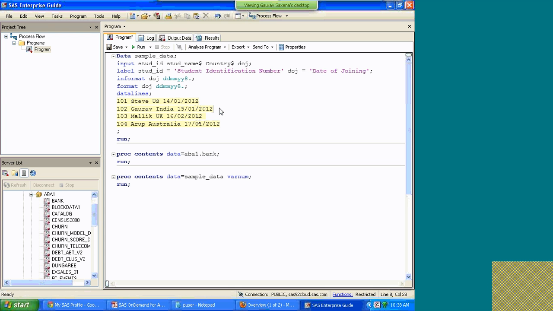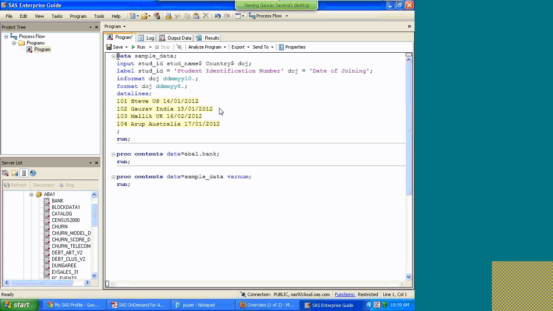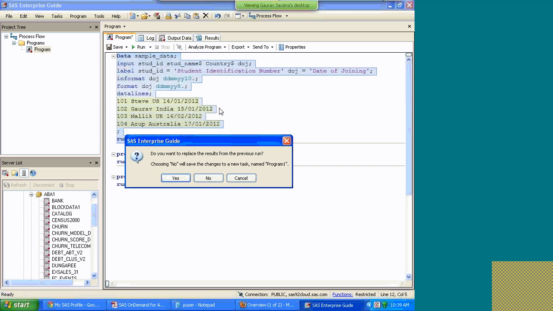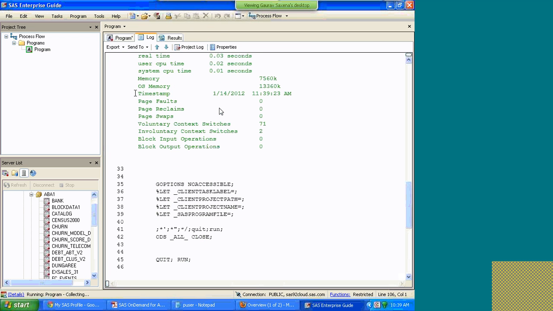Just do this. See, there is a topic which we'll be covering in SAS programming that is called informat. Informat is about reading raw data. Informat needs to be 10, right? Yeah, informat needs to be 10. What I was saying is, it's about reading the raw data in files. So when we come there, you'll be able to understand why only one space needs to be given and how exactly SAS reads in your data. Let's not get into that at this point of time. I guess you should be getting the results.